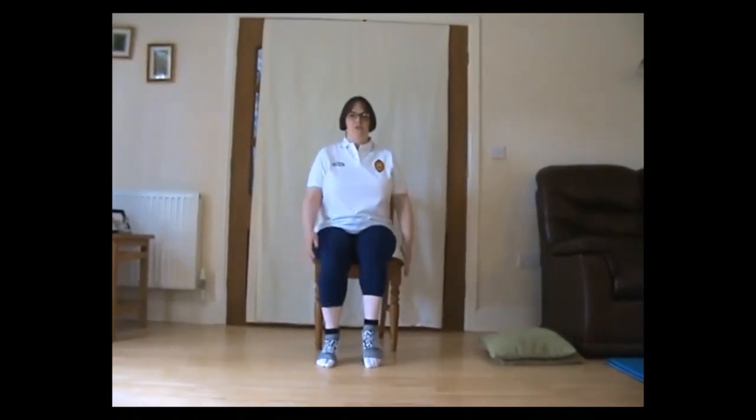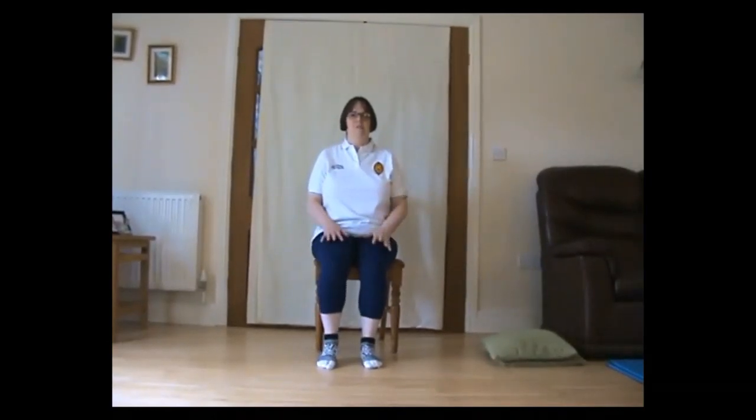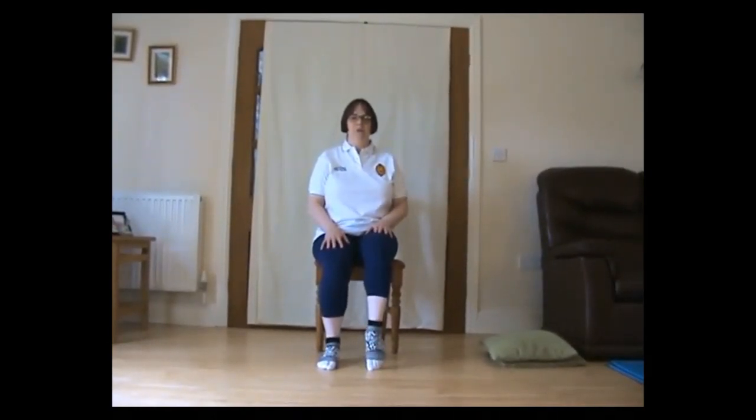And we're just going to do 2 and 1. And then let these hands come to rest on your lap. We're still going to lift one heel, but now what we're going to see if we can do is to lift the toes as well. The toes come down and the heel comes down.